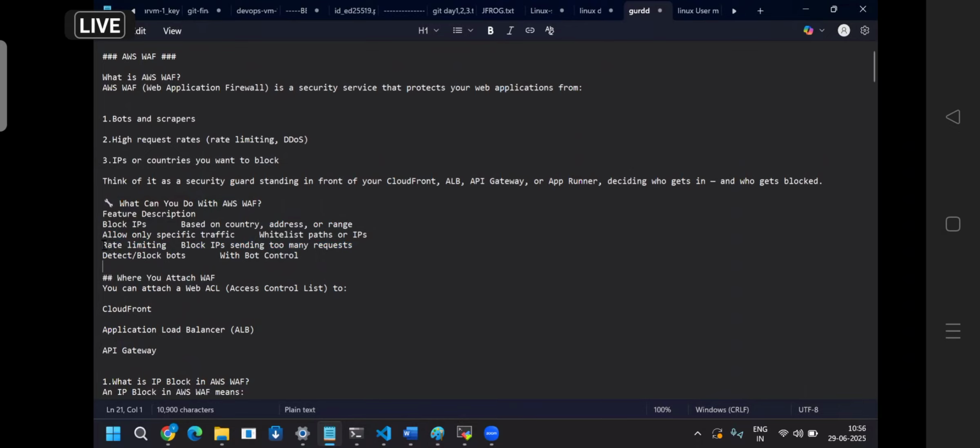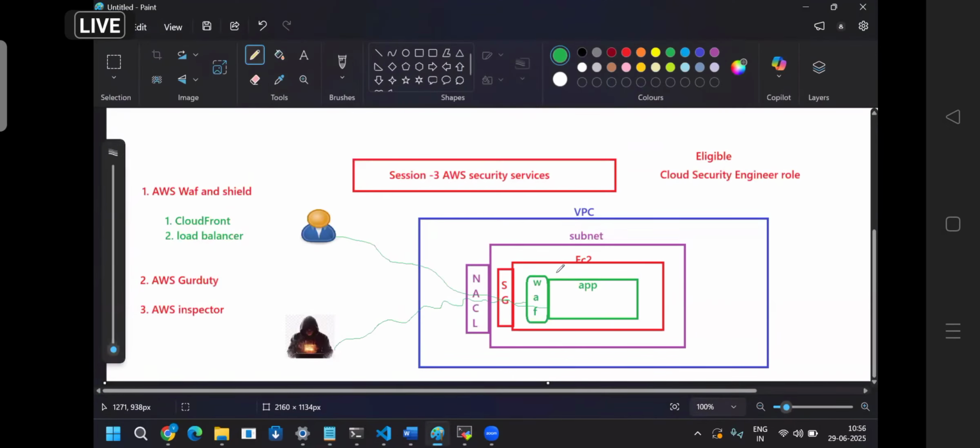So we can check a rate limit. Rate limit means, for example, if I put some rate limit, and from any IP 5,000 requests or 1,000 requests are coming continuously from a specific IP, what does it mean? For example, guys, if you access Flipkart, one time you can access, two times, three times. But continuously 1,000 requests are coming in 2 minutes from your laptop IP.